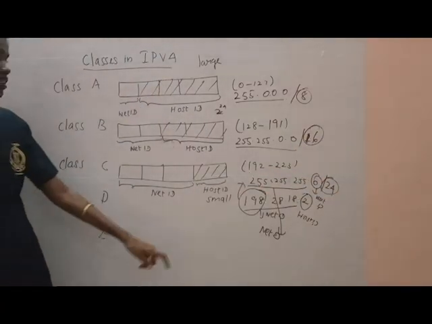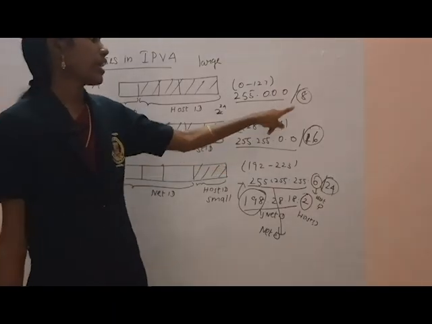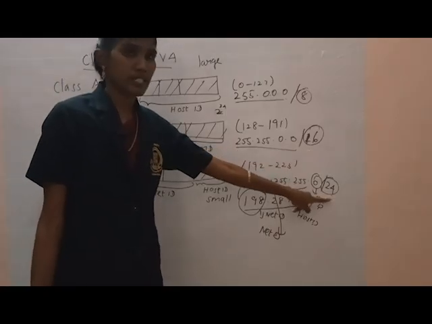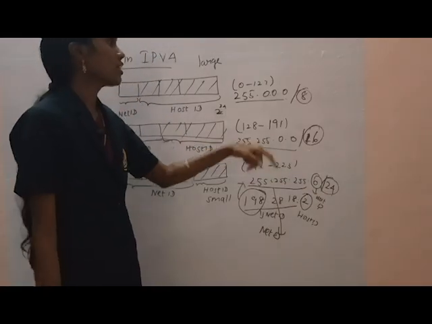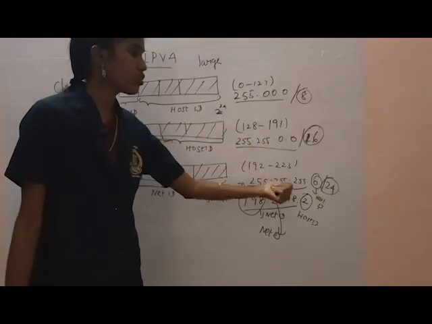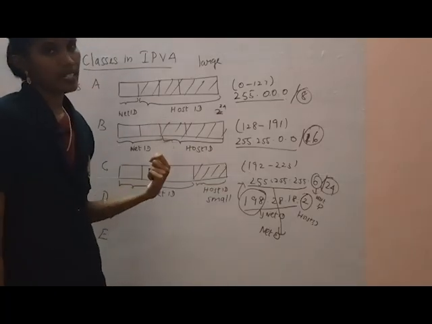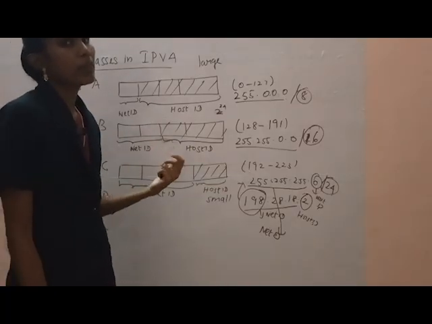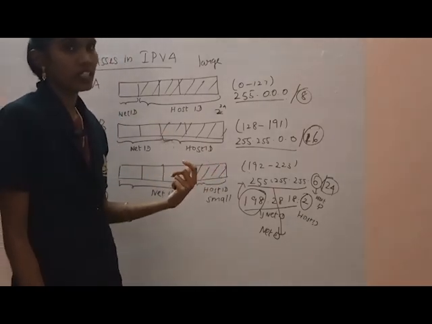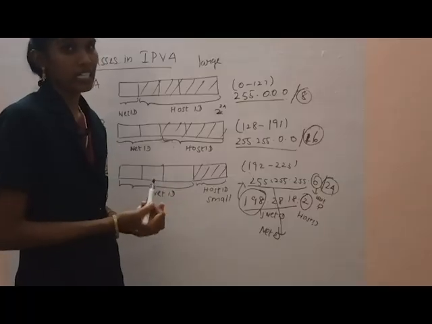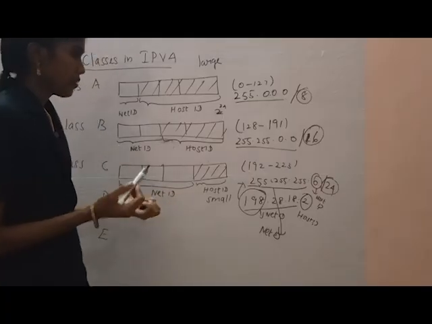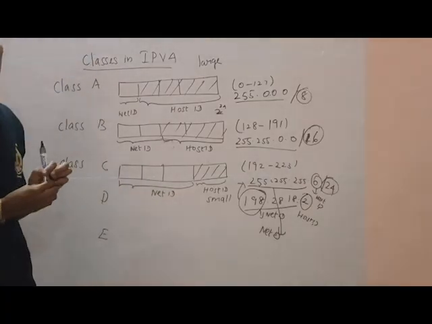We can call the subnet masking like this, that is 8 bits for networking, 16 bits for networking, and 24 bits for networking. These are all logical representations: 255, 255.255, and three 255s. So this is called subnet masking. That is, with this number we can conclude how many devices are available in that network and how many bits are used for representing the net ID. Okay. Now this is called classful addressing, and we have another term called classless addressing.